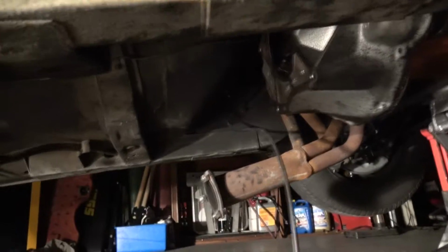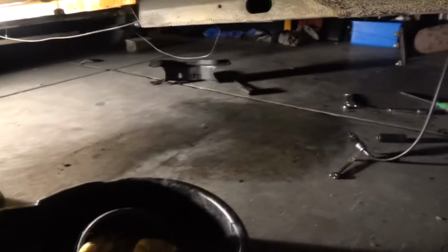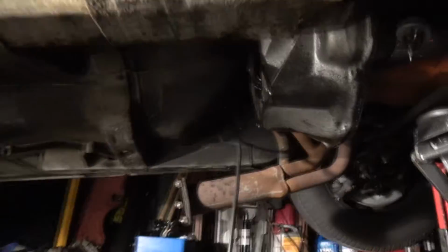All right, you guys, so I brought down my whole tranny. Look at that. Brought it down, man. Just need the bell housing to get down and I'll be set. I guess I'll make a part two out of this, but yup, brought down the cross member that goes around the tranny.